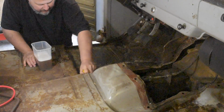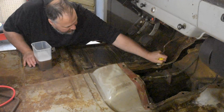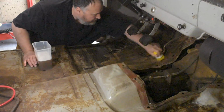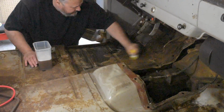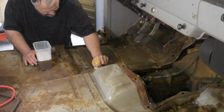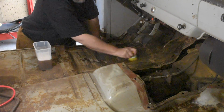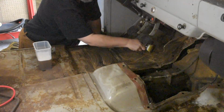Dawn would work for this too. Probably, it's pretty good degreaser. Now the next step, they say, is to rinse this with some clean water. So let me go get some of that.